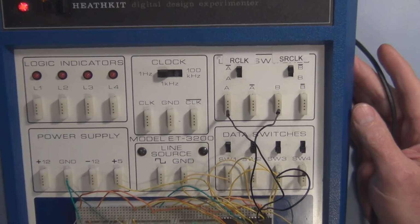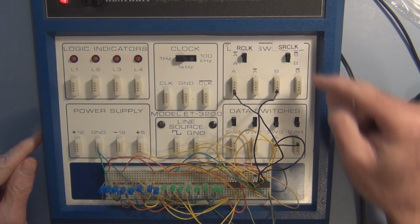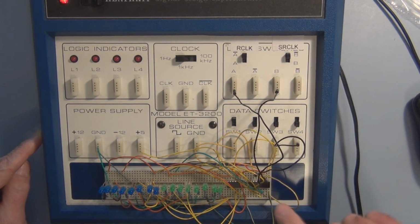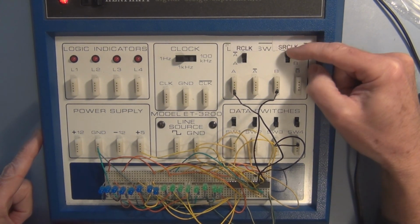So visually we'll be able to see what's going on with the LEDs. So again, remember, we can shift data into these shift registers, but visually, the representation isn't going to be there until we shift that data out with the register clock to make it visible, but it is in the chip. So let's start off with, so we have 0. So there is a 0 being applied to the serial input of the very first chip. That's going to get shifted in when I simulate the rising edge of this shift register clock.